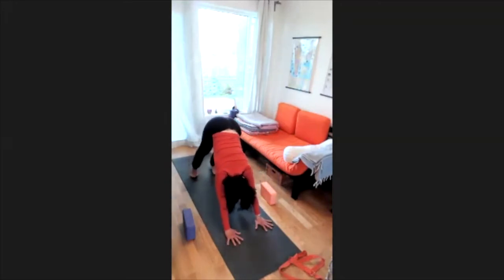If you want to, you can walk the dog. So alternate your heels to bring them closer down to the floor one at a time. Try to relax your head, try to relax your neck. Don't forget to spread your fingers wide apart from each other and press the base of your fingers on the mat. If you're walking the dog, you can now stop, lift your heels up, and press your heels down.